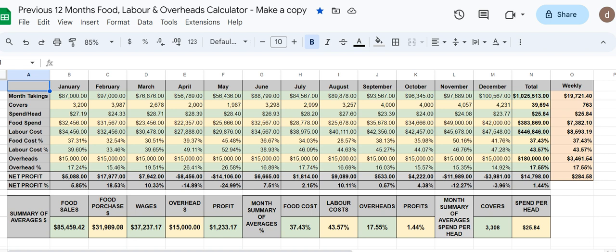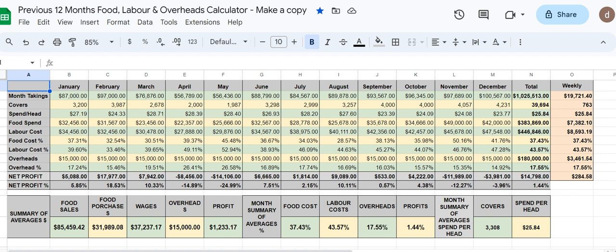So what it is really is just a snapshot of what's happened before you started, the previous 12 months, to see where you're at. And you could also use it as a rolling stock take of what's happening over the 12 months where you start as well. There's no reason why you couldn't make two copies and have your previous 12 months, and then do a current 12 months and start it that way. And that way you can compare it.